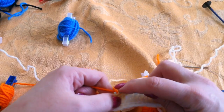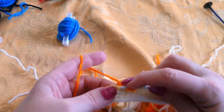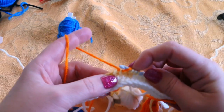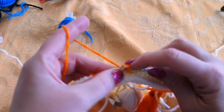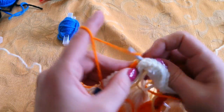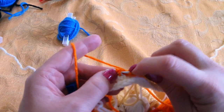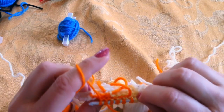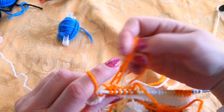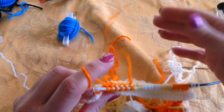Okay, so that's 1. Oops. 2, 3, 4, 5, and 6. Okay, now see the difference in the back? Even though I have to weave these in later, okay, it creates a nicer looking back.